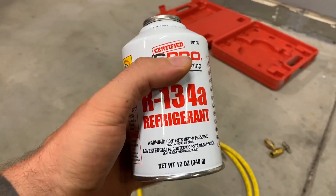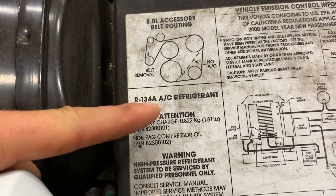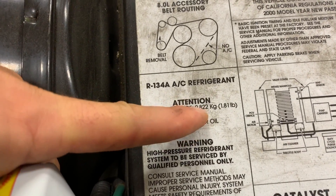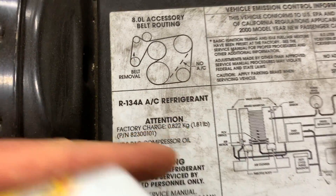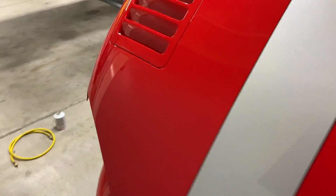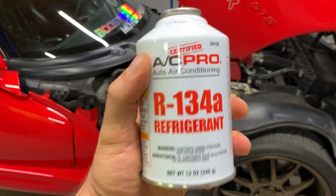If you were going to be filling a completely empty system, you would want to check somewhere under the hood because there's going to be a sticker — in this case it's over here — and it tells you exactly how much refrigerant you need and also what type. So you want to make sure you have the same type the vehicle calls for: R134A, and it also tells you how much. So this is 1.81 pounds. You'll have to do a conversion because the cans don't typically come in pounds — they come in ounces and grams. With this system still having enough refrigerant that the compressor comes on, it's just not very cold inside, so we're just going to be adding a bit more and this will get it done.